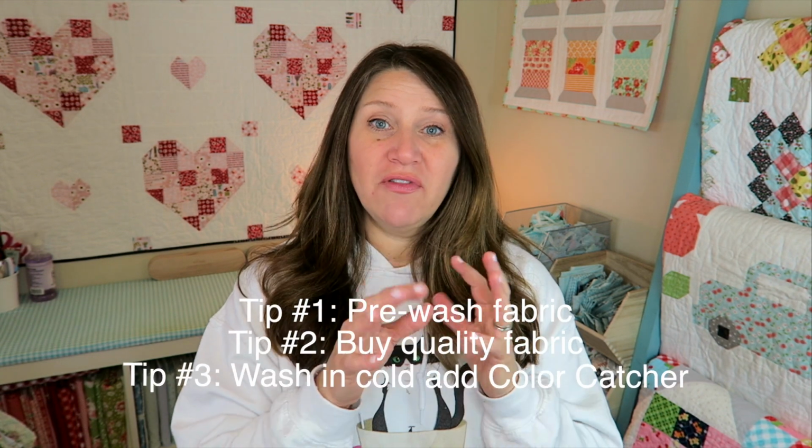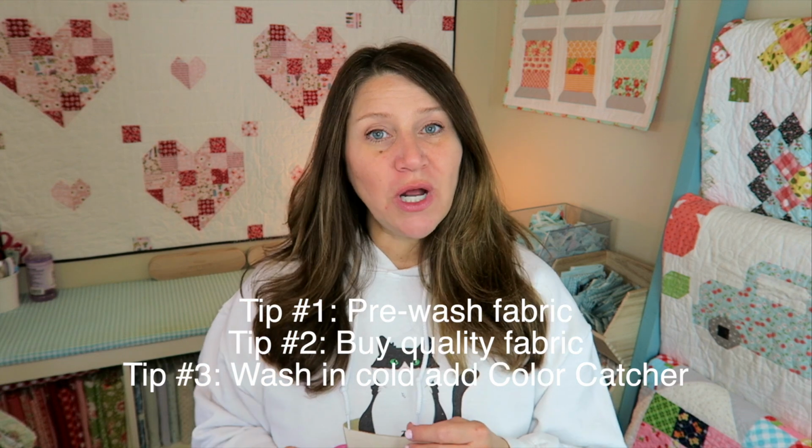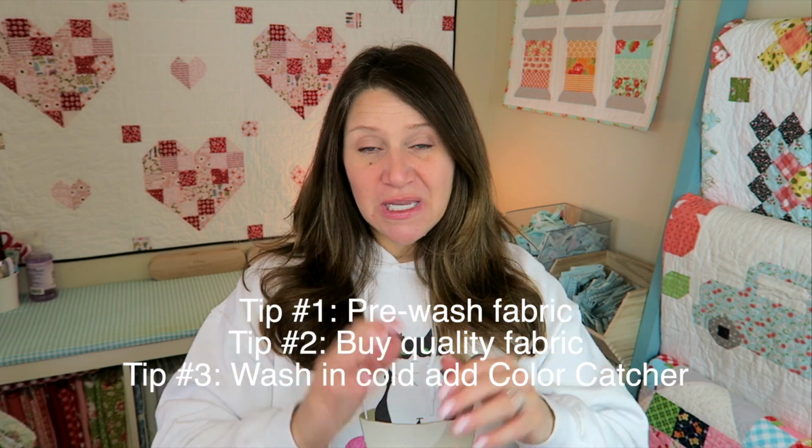So let's just review. You can pre-wash your fabric if you like. That will definitely help out with the bleeding because you'll get most of the fabric dye that it's going to come out in that cycle of wash. Just be careful if you're washing your regular clothes right after that. There could still be some residual dye left in your machine, and that can get on your clothes. So just be careful doing that.